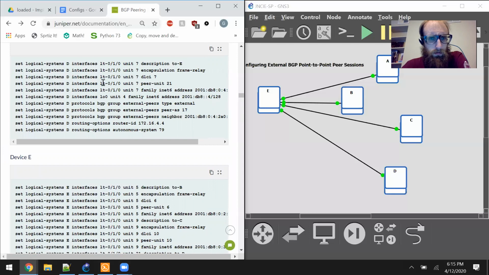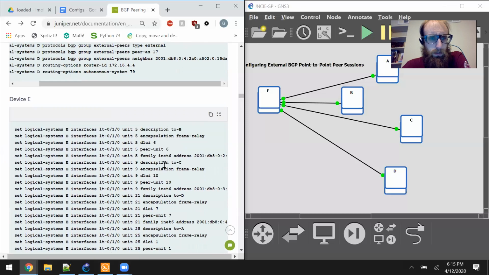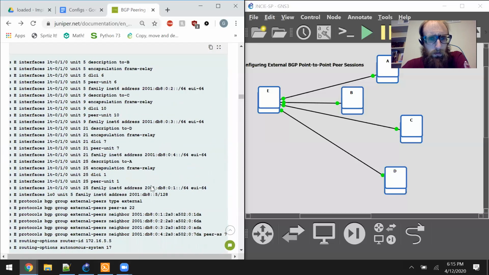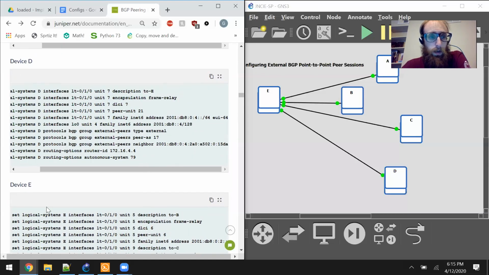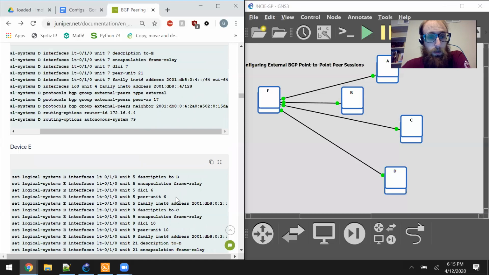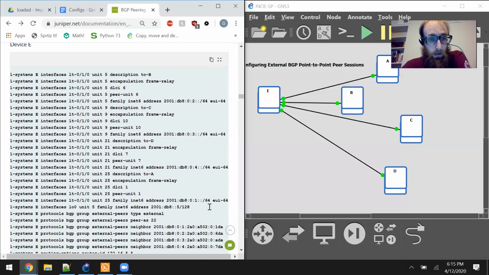I think that's the loopback address. Well, but no, it's not though, because we can see router E, the loopback address is going to be 2001:DB8:1. Oh wait, no. 2001:DB8:5. That's the loopback address on D. So on device E, if you're on device D, your neighbor is either going to be that loopback address, which we can see is clearly not, or it's going to be the port to D.